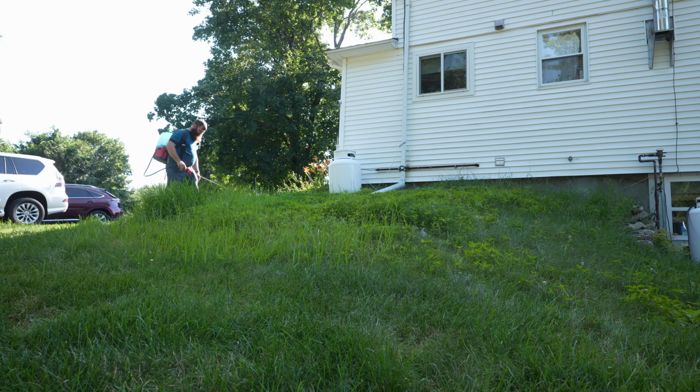This is the section of lawn that I renovated last fall. This came in really good. Not a lot of weeds. A little bit of Nutsedge right there. But this grass seed is really nice too. I'm liking it. This is the Lesko Kentucky Bluegrass. It came in really good. Really good.